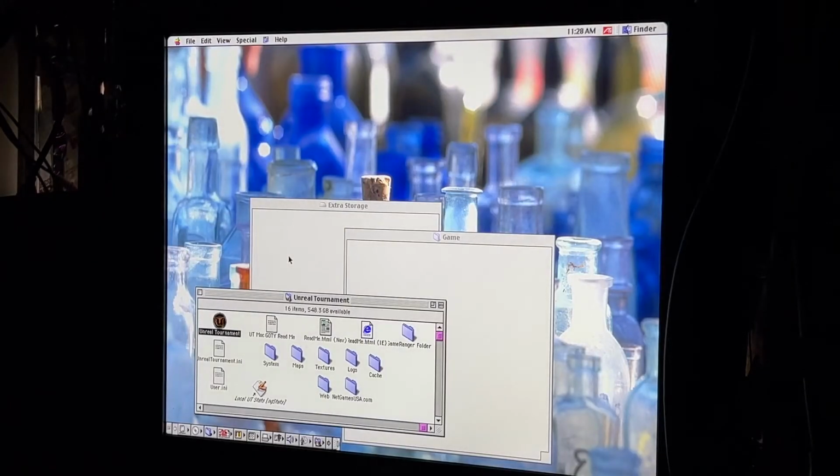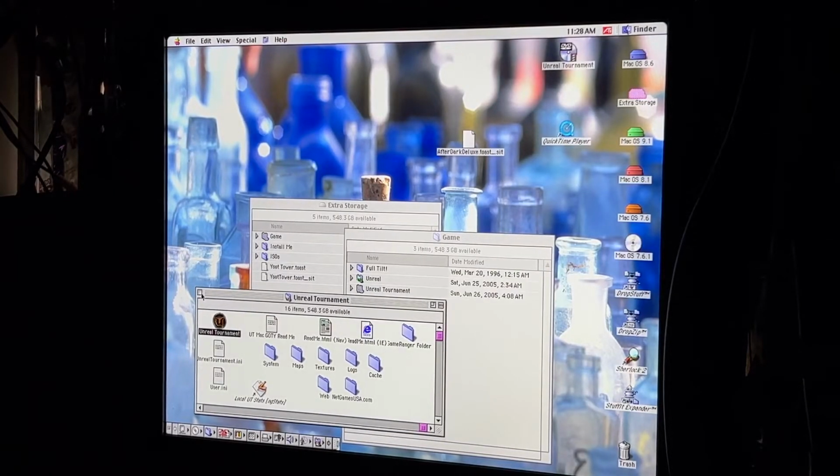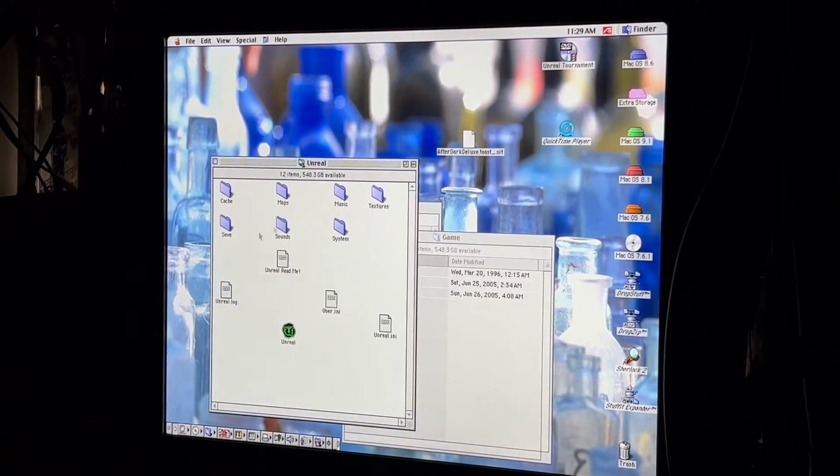Now, I believe I do not need a CD for Unreal because I have all the files already installed. Now, there's a trick with Unreal, if you're installing this for the first time on a Mac. You do not install it with game files. Just don't do it.